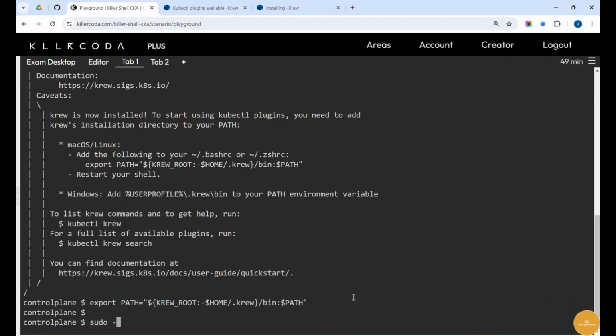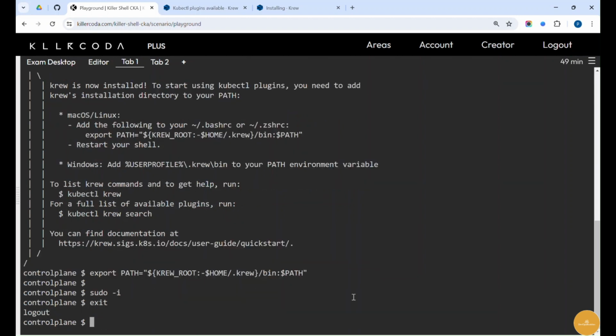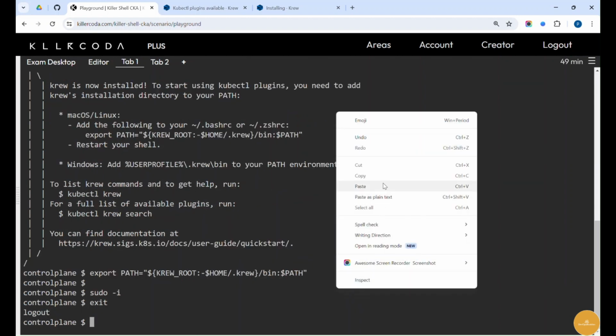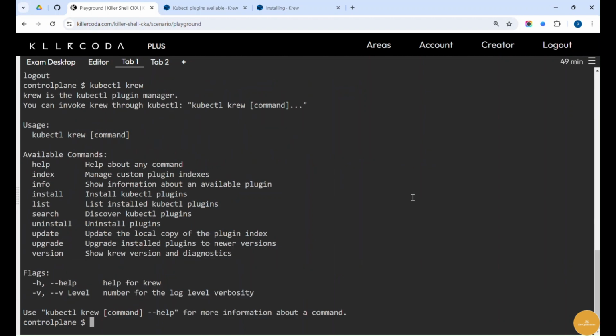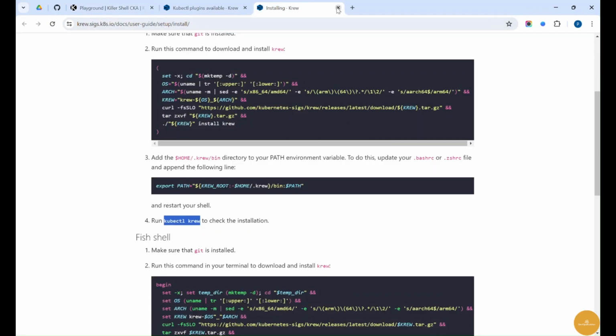It seems the session is persisting. So I'm switching back to the same terminal, and we type it again. See, yes, now it's working. Switching back to the terminal, or reloading the session, helps to execute this command. Sometimes we face this issue. Right now I just switched back from a different user. Now when I type kubectl krew, I'm able to see these commands. It shows the different available options to install, list, all these things. So now I have Krew installed.